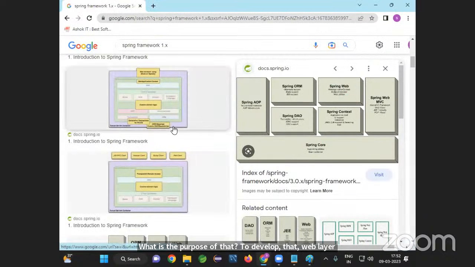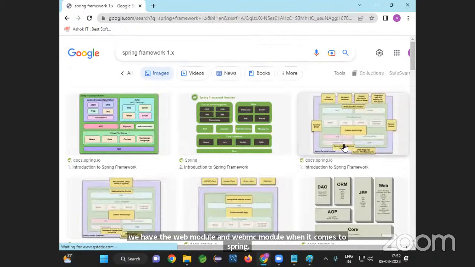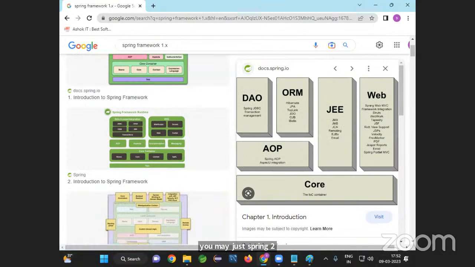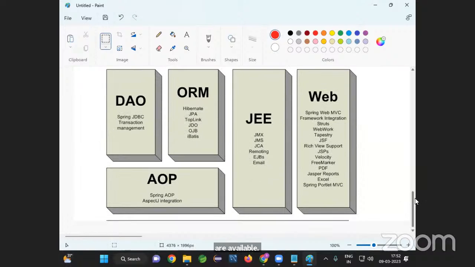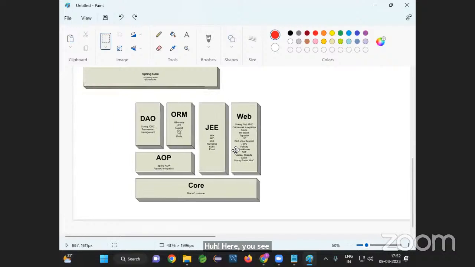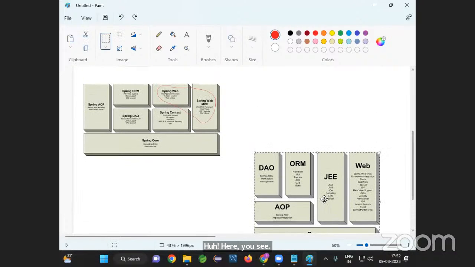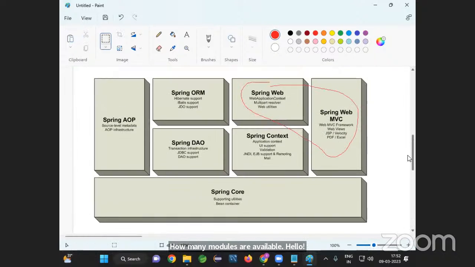To develop web applications, in the 1.x version we have the web module and the WebMVC module. When it comes to the Spring 2.x version, let me go to images, Spring 2. This is the 2.x version of Spring. Core, AOP, let me copy this image. See here, how many modules are available?